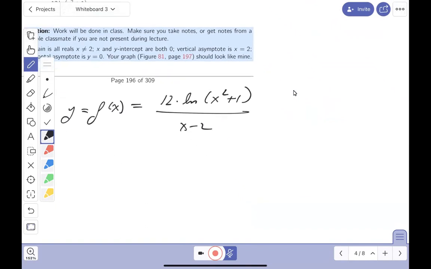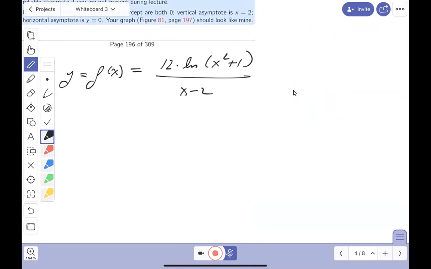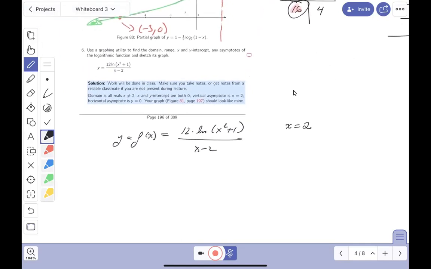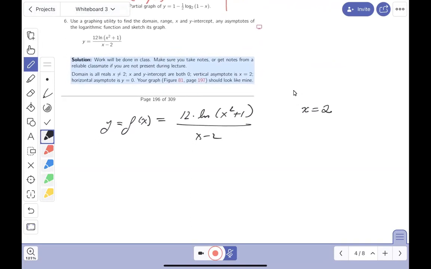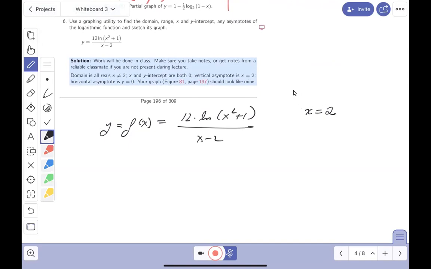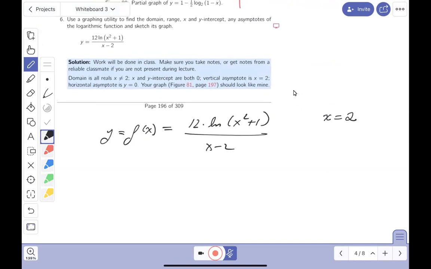So I'm going to claim over here, just looking at it, I'm not even looking at the graph yet, just looking at this function over here, there's trouble at 2. Why is that? Division by 0. So I'm going to say trouble at 2. I know there's trouble there. All right, we'll look at the graph later. But what I mean by that, they want you to use a graphic utility. And you probably should be using a computer to do that. But before I get to the computer, I want to see if I can understand what I got. All right. So x equals 2 is definitely trouble. I'm expecting to see asymptotic behavior at the 2. Right. So I'm going to say that's definitely true.